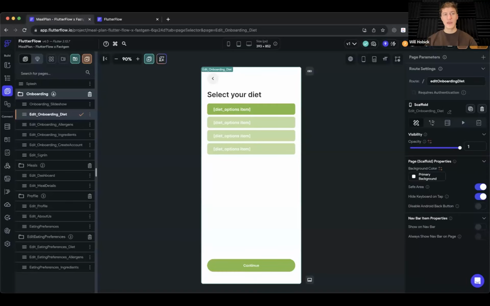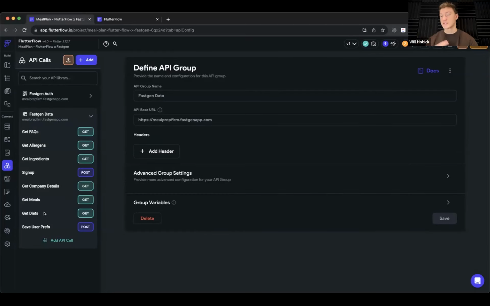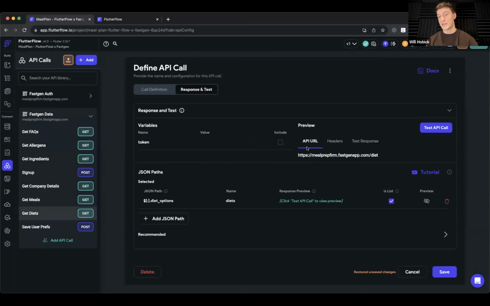We also have API call testing within the Flutterflow builder, as we previously did. If we just wanted to test our API calls, we could do that here, store the data, and test whatever we need. I know Fastgen also has that, so you can test it in Fastgen, jump in here, and test it without having to start a test mode and go through all of that information.